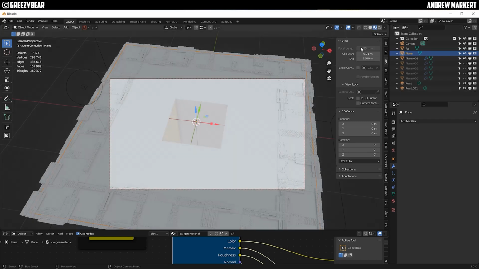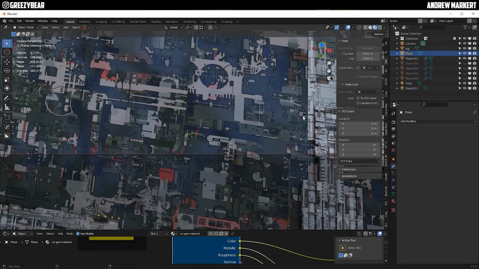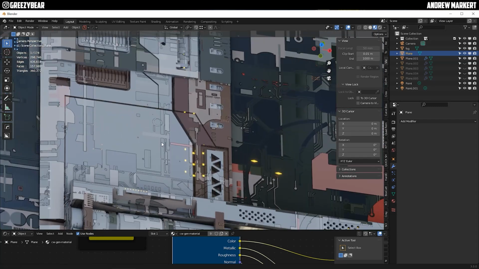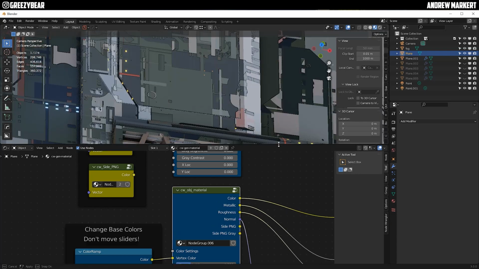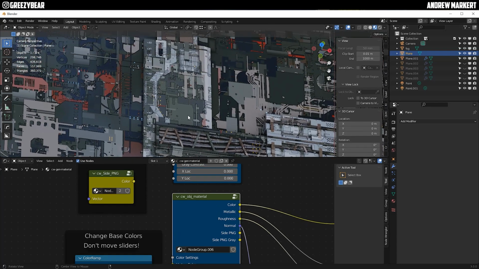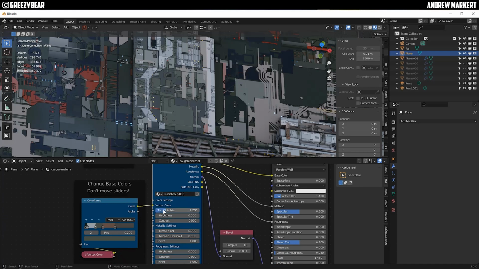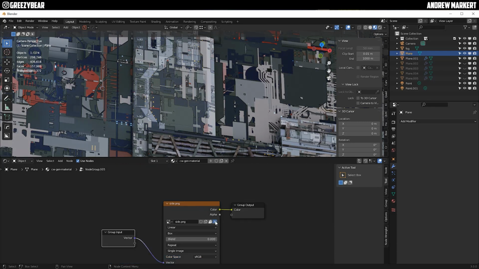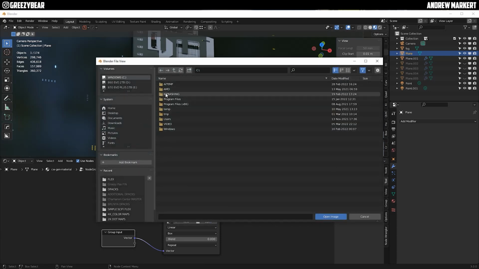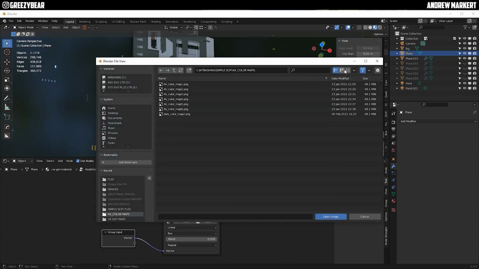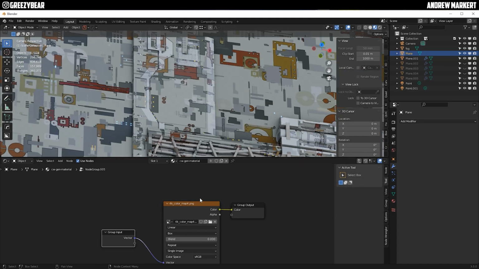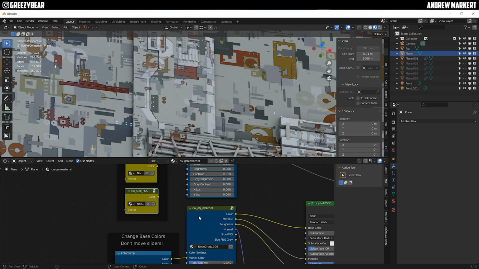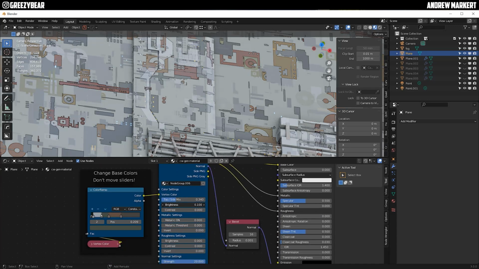Then I'm going to shut everyone off and select just one plane. And then I'm going to go in here and work on the actual material. I'm going to experiment with the nodes, get in here and play with the mix. And I'm going to change the side map to one that comes with it. So I'm going to use one of the standard ones that comes with Simple Sci-Fi, and we'll use that one. Then I'm going to go in and play with the brightness and the contrast in the node setting here.